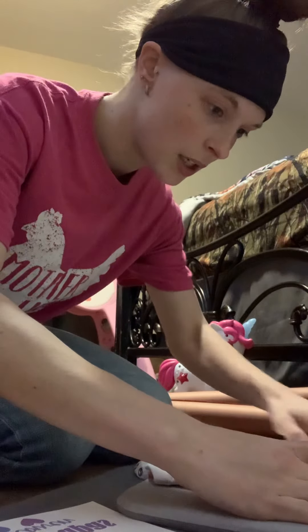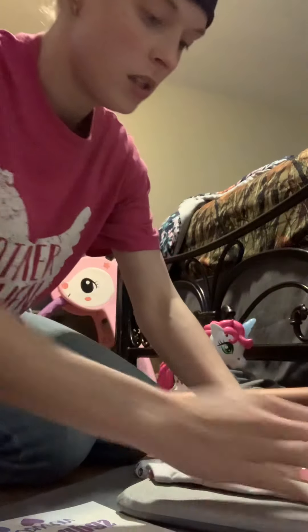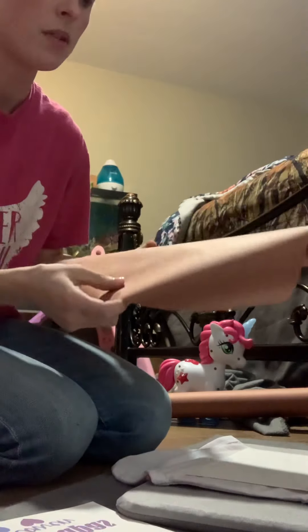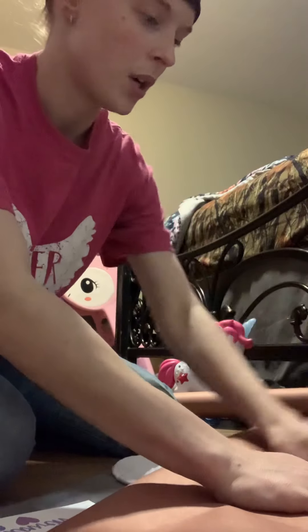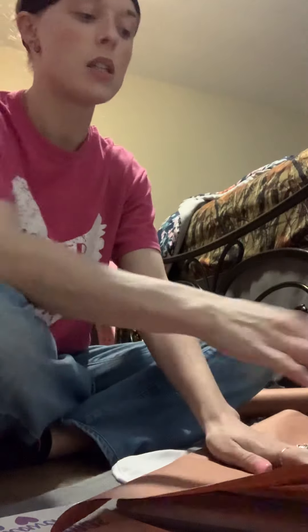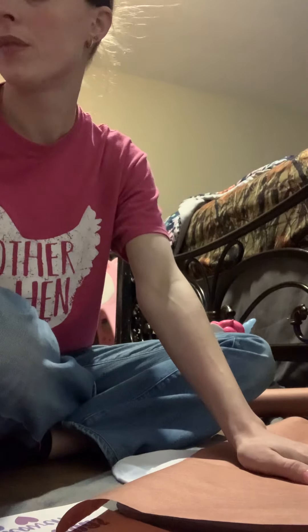You definitely want these to be centered. I'm just using a very little piece of tape to tape it in place so that it doesn't move. Then you're going to take another piece of paper and lay it over the whole top — especially with the baby onesie because they seem to burn a lot quicker. Make sure everywhere the heat press is going to touch is covered with butcher paper. Anything that touches longer than a second will burn, so be very careful. My heat press is set at 400 degrees for 60 seconds.